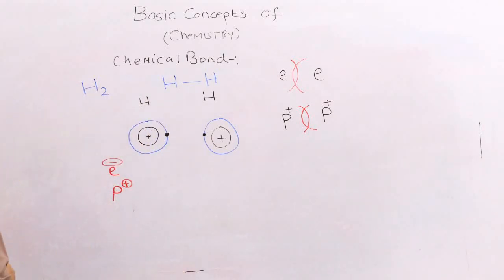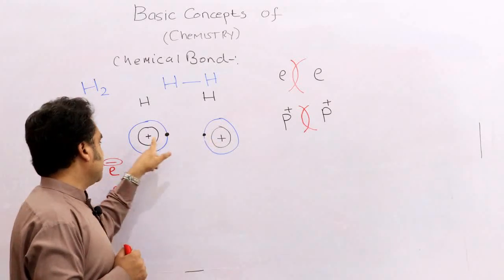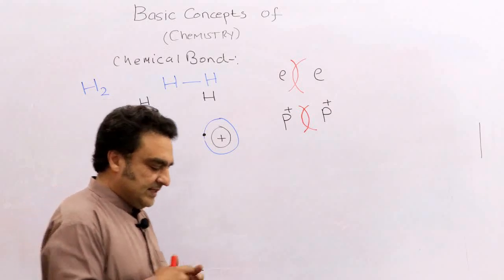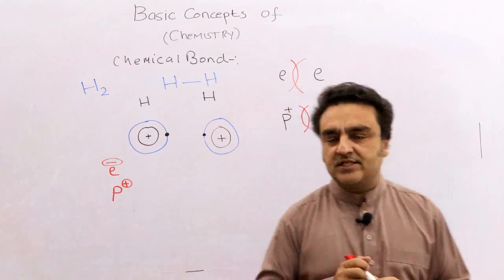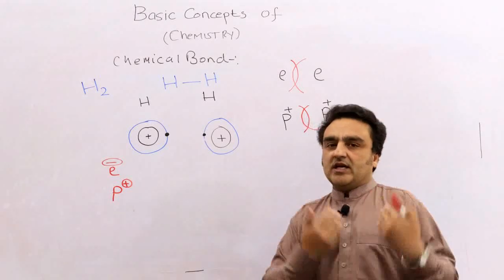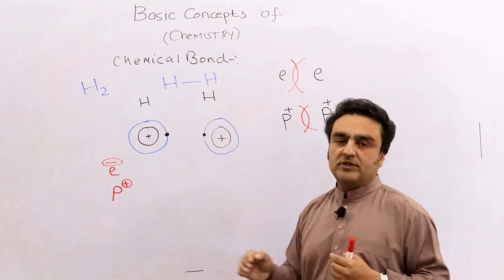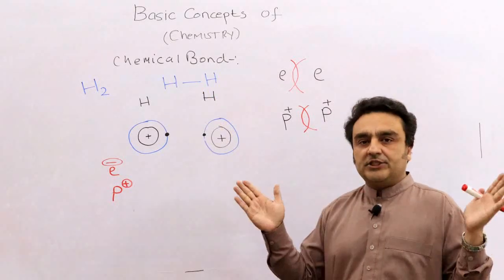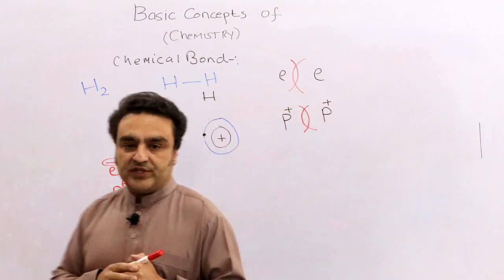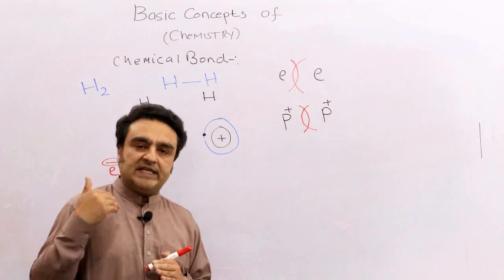so if the electron repels the electron, and the proton repels the proton, why is a bond formed then? This is not good, because we have studied that a hydrogen molecule can be produced by sharing of two electrons between them. So to explain this, I need to give some examples and some analogies.